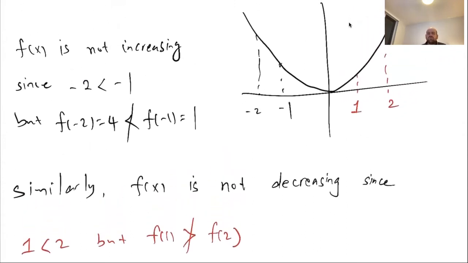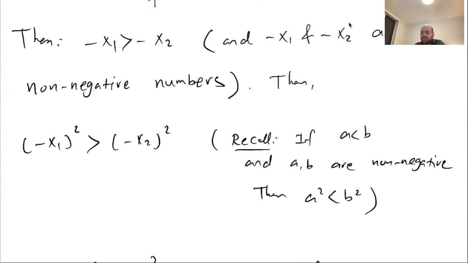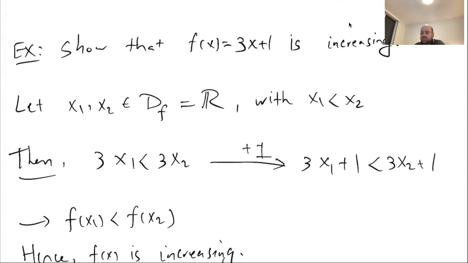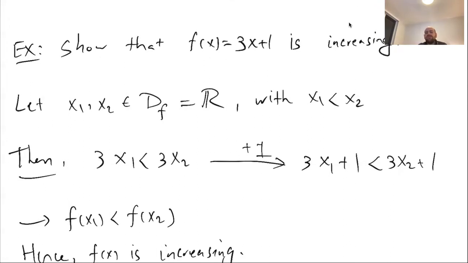To show that a statement is true in mathematics, and I always repeat this, we need to prove it in general. So in the previous example, where we wanted to show this function is increasing, we were not allowed to give examples. We could not say, for example, 1 less than 3 and f of 1 less than f of 3, because we want to show the function is increasing. So our proof must be in general. That's why we considered 2 arbitrary points, x1 and x2 in the domain, and we showed that with x1 less than x2, f of x1 is less than f of x2.